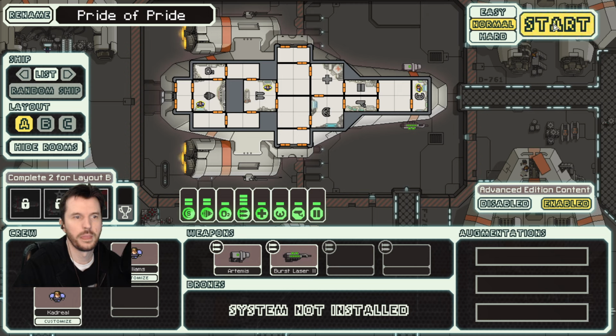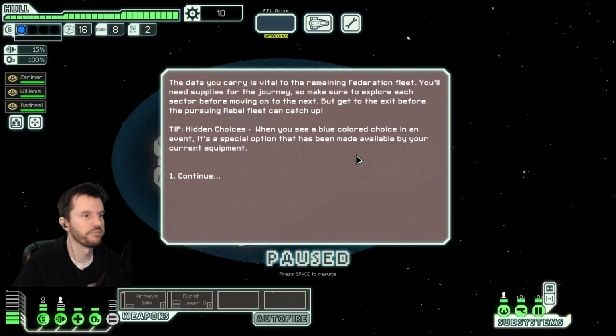Sure. Alright. Start game. The data you carry is vital to the remaining Federation fleet. You'll need supplies for the journey. Make sure to explore each sector before moving on to the next. But get to the exit before the pursuing Rebel fleet can catch up. Tip. Hidden choices. When you see a blue color choice in an event, it's a special option which can be made available by your current equipment.